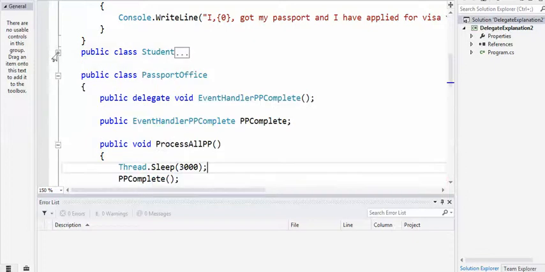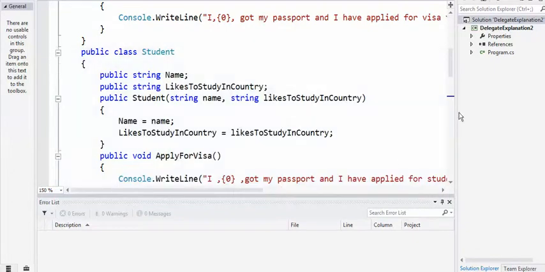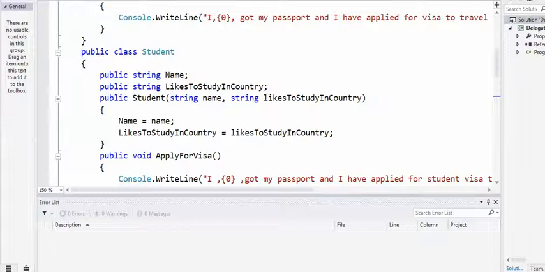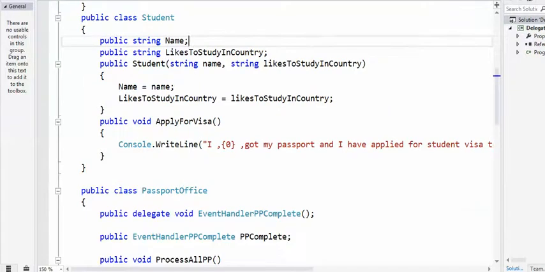We have a student class here that holds the name of the student and the country he likes to visit.